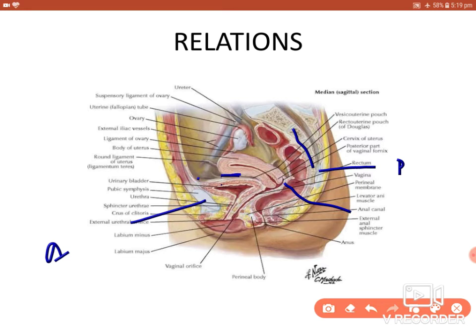Then here there is the uterus, the body of the uterus, towards the superior surface. Peritoneum from the superior surface reflects towards the isthmus of the uterus. There it forms a pouch, called the vesico-uterine pouch.